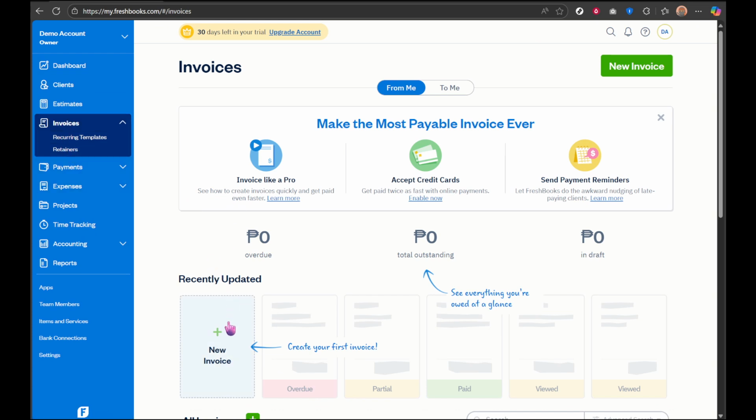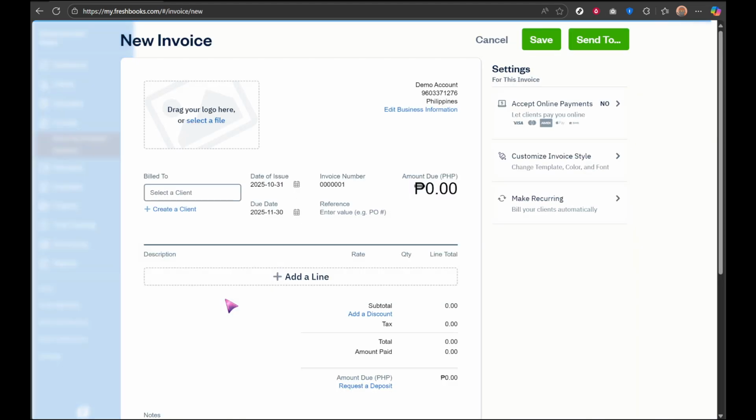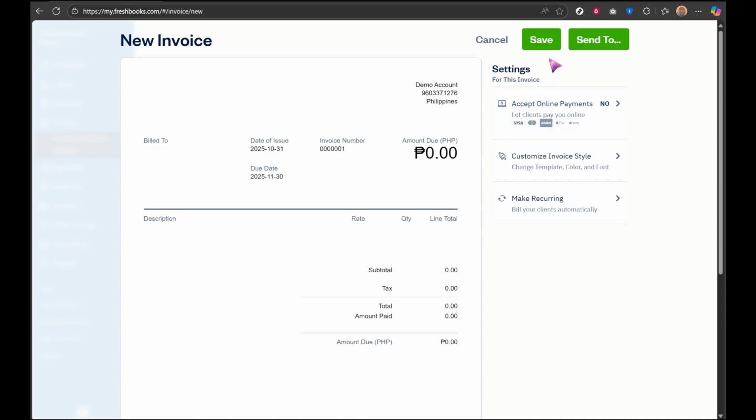It's important to include all pertinent details about the services or products provided to ensure everything is clear for both you and your client. Before finalizing, double-check that all essential elements of the invoice are completed. This includes itemizing services or products, adding applicable tax information, and confirming total amounts are accurate. Once you're satisfied, save the invoice, which ensures that this revenue stream is accurately captured in your accounting records.